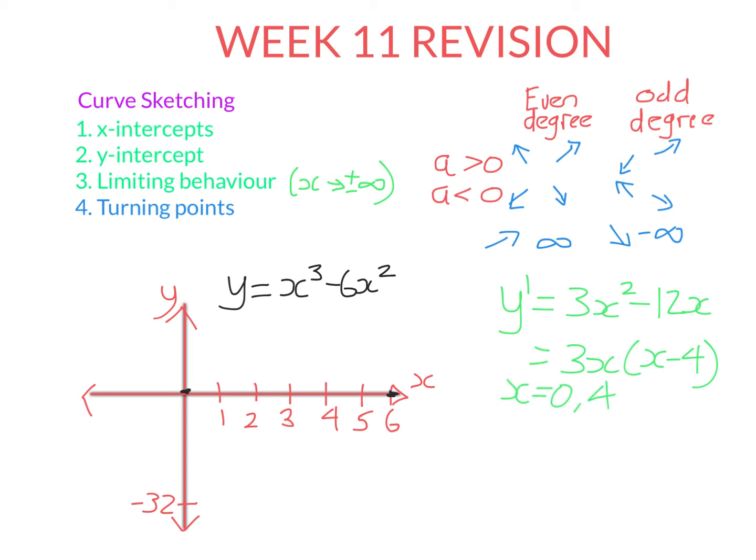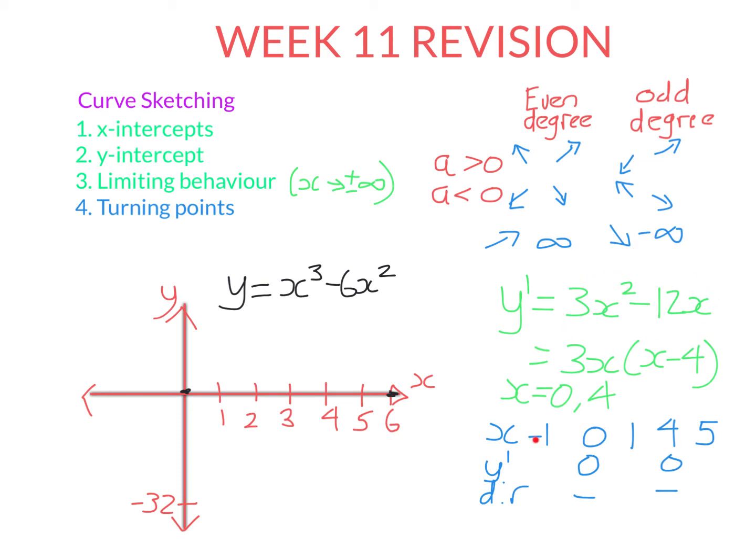So we found where the turning points are, but now what we need to do is use the first derivative test to determine whether they are minimum or maximum turning points. So remember, we set up our table like this. We have our two x values of the turning points, and we need to pick points either side. So we take each x value and substitute into the derivative.